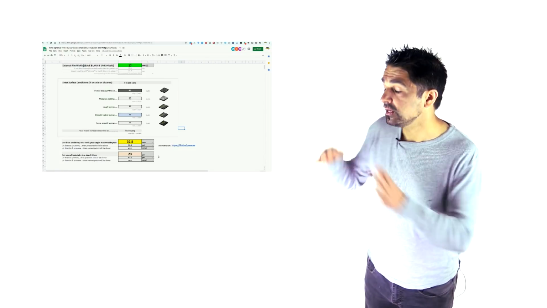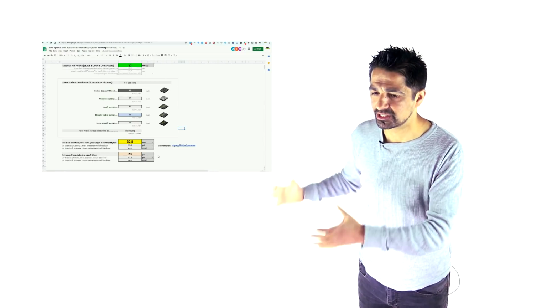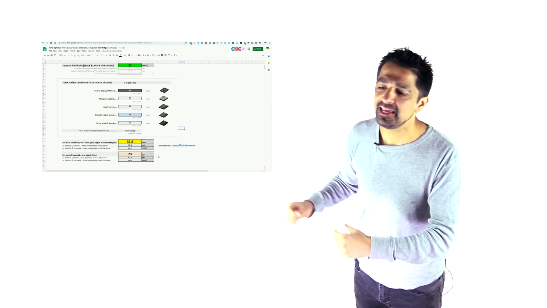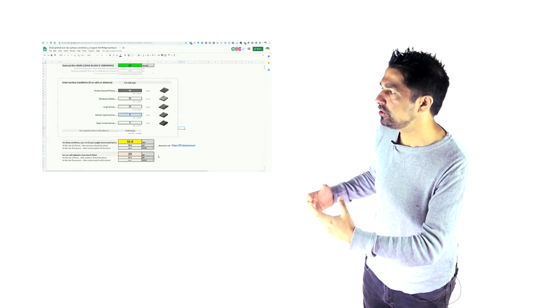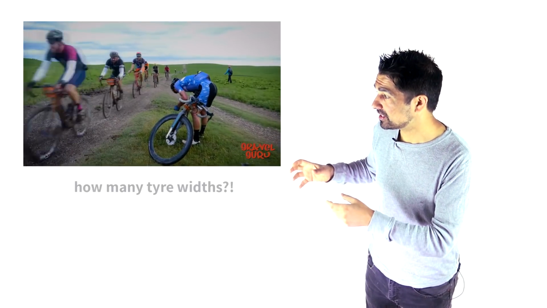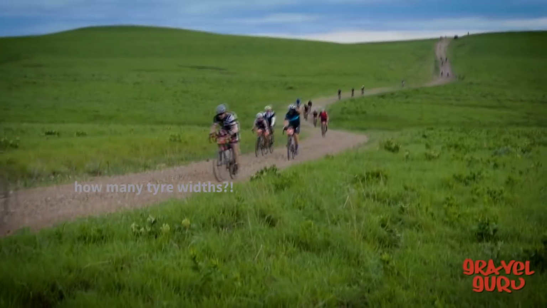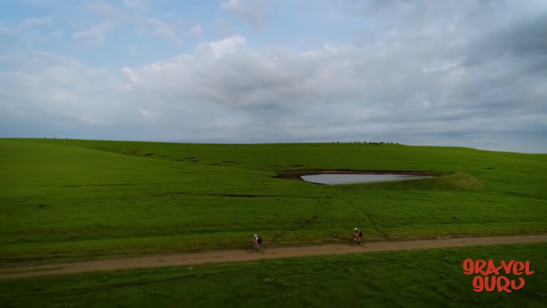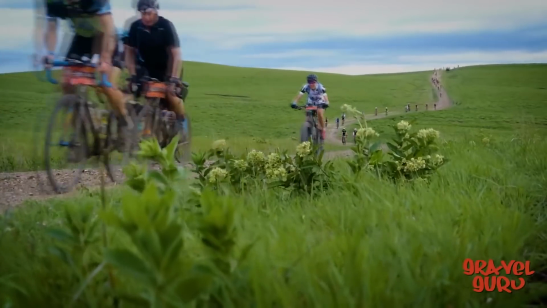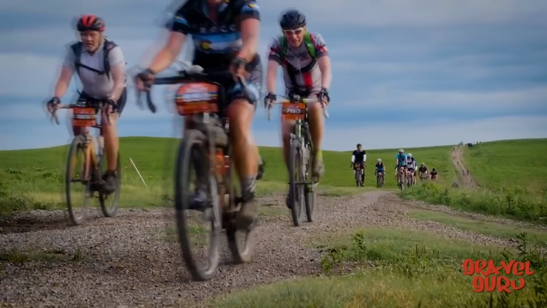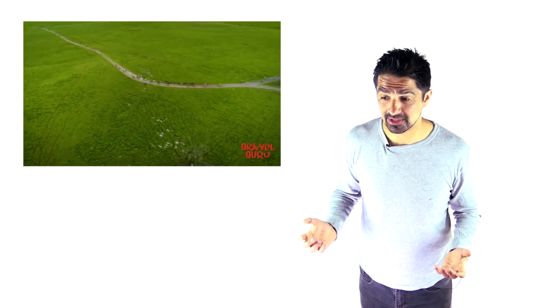If you want to think about it like this, the surface calculator is real world mixed conditions, any conditions that we've got in databases which have looked at suspension surface losses. The other one is more hypothetical, based on near optimal conditions or typical tarmac. So for typical tarmac, you might be better going with the pure pressure calculator. For any conditions, like, okay, I want to race Dirty Kanza, what's the situation? Well, there's lots of considerations there.